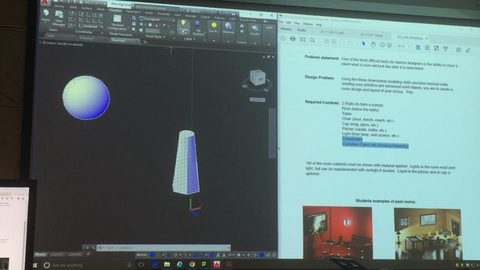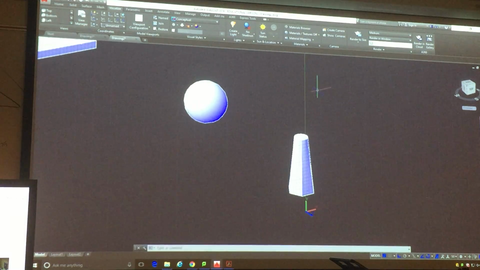So finally, these tools right here are what we're going to focus on. Next week, I'm going to do lighting because I think it's a little overwhelming. Specifically, lighting is a little overwhelming to put in the same day as the rest of this, because you're learning all of these modify commands like sweep, loft, revolve, material application. Then it's like, oh, and one more thing to remember. So I'm going to do that next week, and I'll give you a timeline here in just a minute of what's going on. But there's some properties. And finally, materials. So let me just expand this for you so you can see all of this.